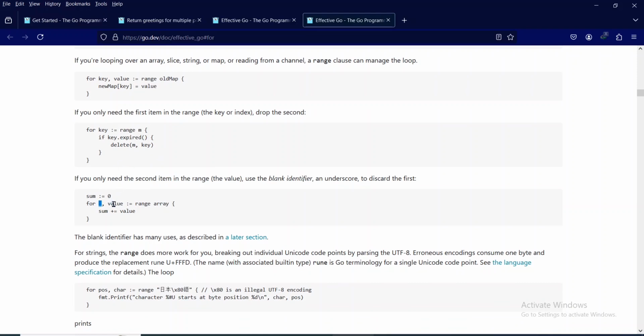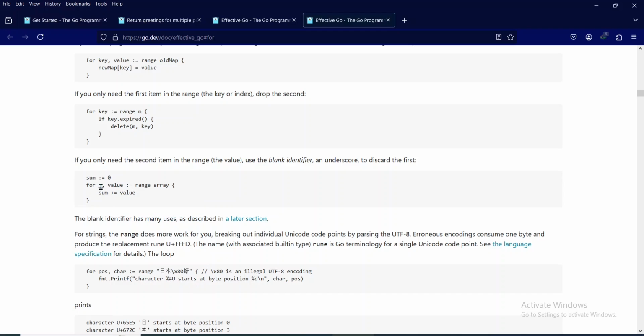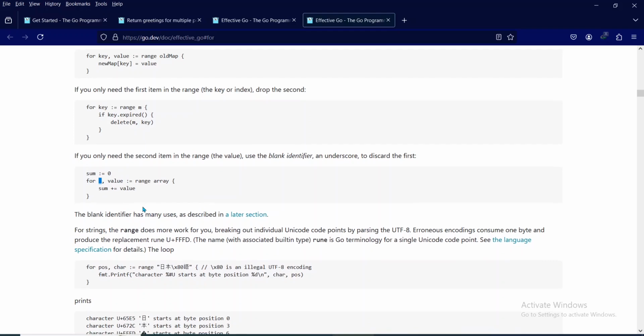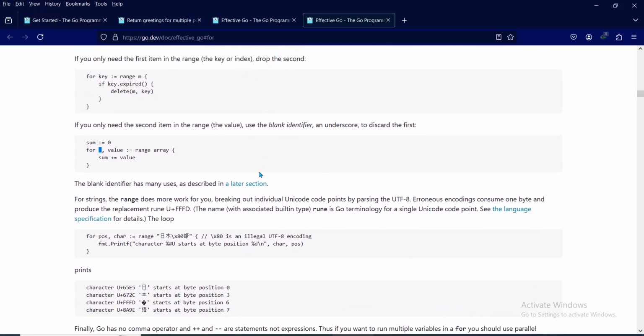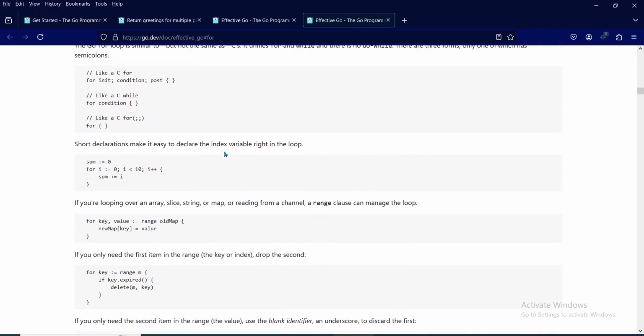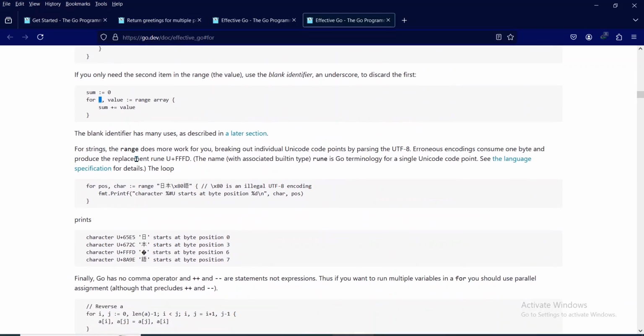We cannot just use the first one as the value, because then it will get the key, not the value. So to get the value and ignore the key, we have to use underscore as the first variable. So here you can check the for loop with more.